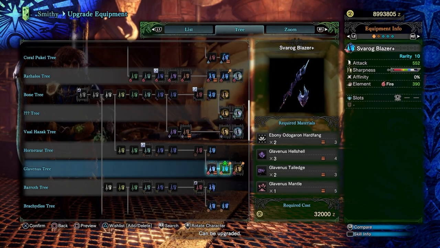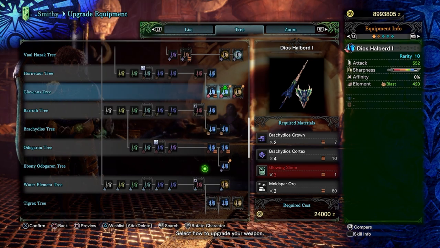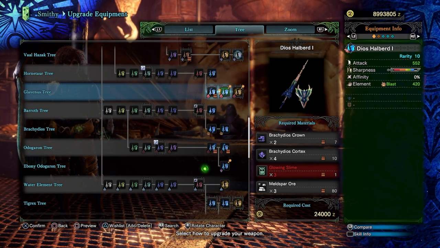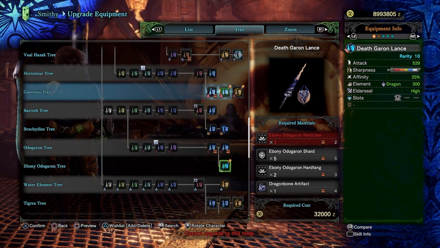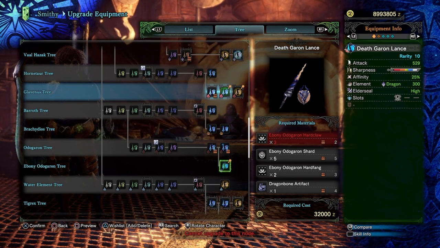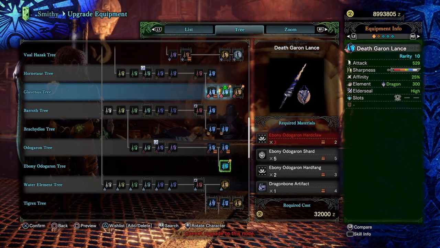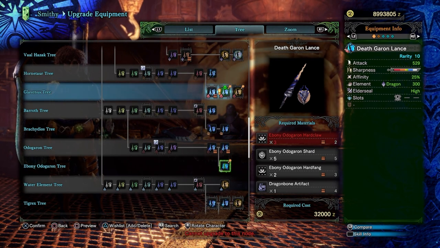Hey, guys. Okay, just a very quick one. Unfortunately, I didn't have enough materials for the Ebony Odogaron lance, but check it out. Guys, high Elder Seal. That's going to be fantastic against some Elder Dragons. Raw damage is 529. 25% affinity. That is awesome, man.